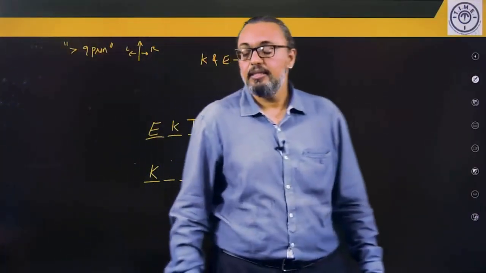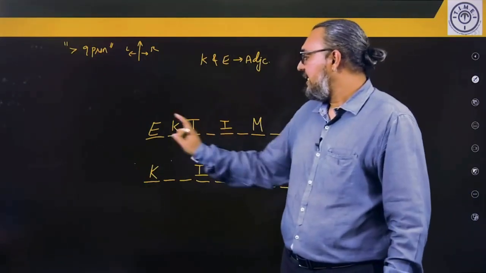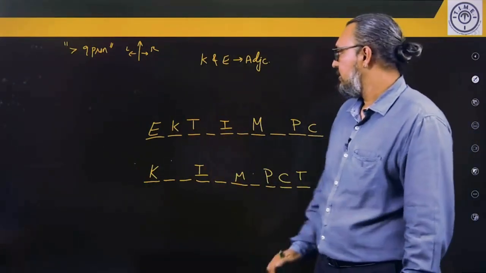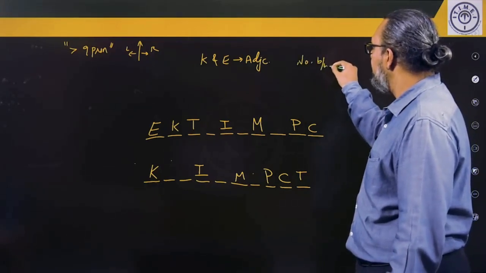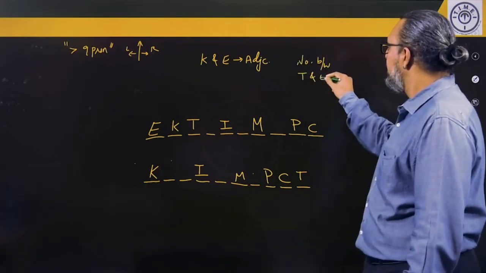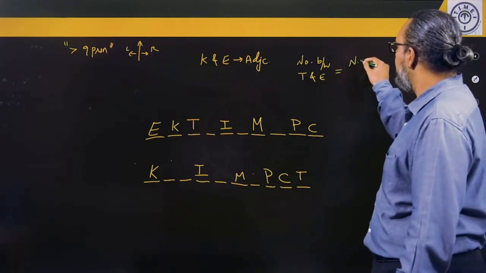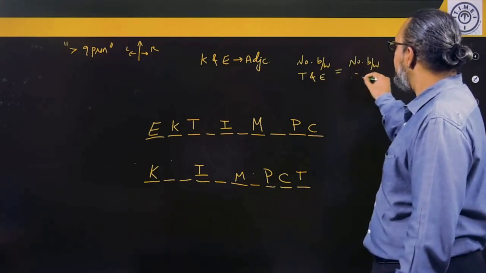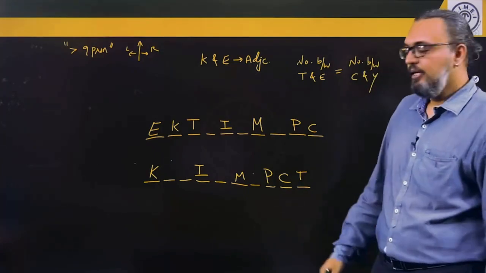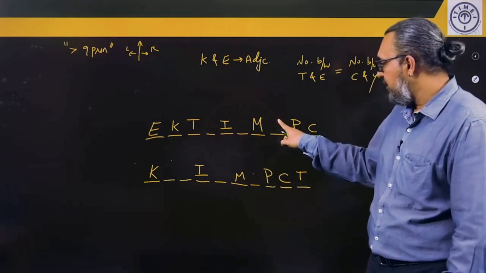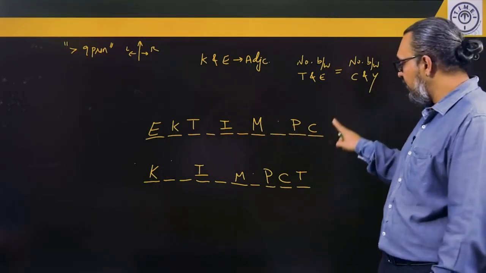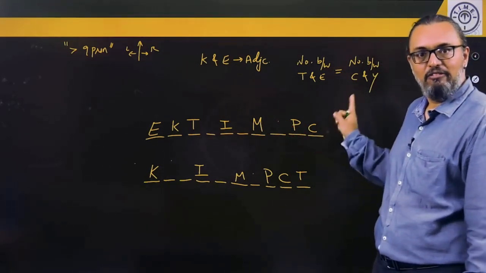Okay. Right, now check here. Now between T and E, you have one person. So he said the number between T and E should be same as the number between C and Y. So now between T and E one person, so C and Y also one person. You can either have Y between M and P, or you can have Y on the right side of C also, leaving a gap of one person.